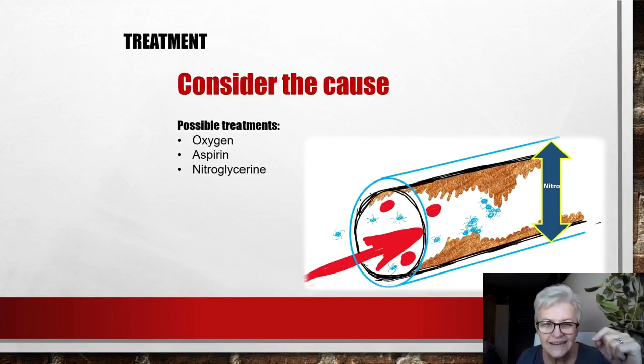If my patient doesn't have a blood pressure of, most departments say 100 systolic, some will go 90, because we know those vessels are going to dilate, then we also know that's going to drop the blood pressure. So if we can't make sure that we're going to maintain an adequate blood pressure to move the blood flow, then nitro would be dangerous, so we won't give it.